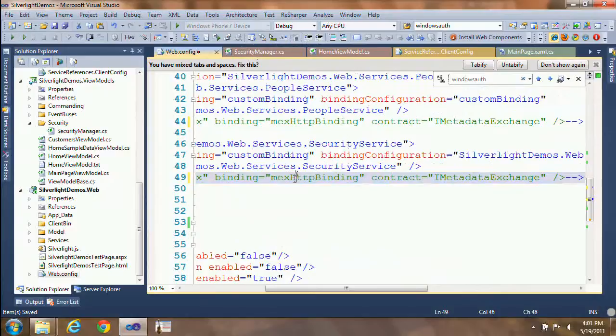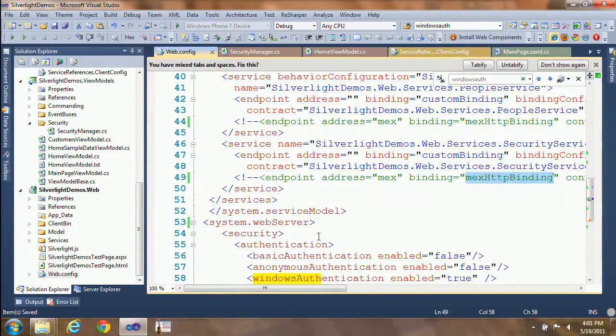Okay, now there is a way to enable the MEX endpoint, and I have a little code snippet that'll be in the download for you that shows how to do that if you want to enable the WSDL endpoint. But right now, we have to take that out, or that won't work either. These are all the things that you'll get this nasty error, but you won't know why you got the nasty error. This is some of the things you have to know about.